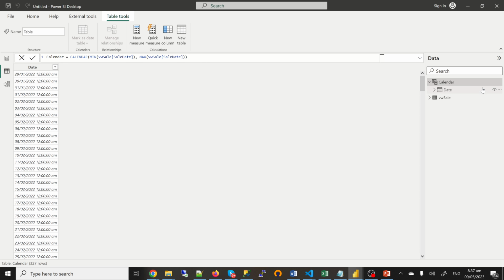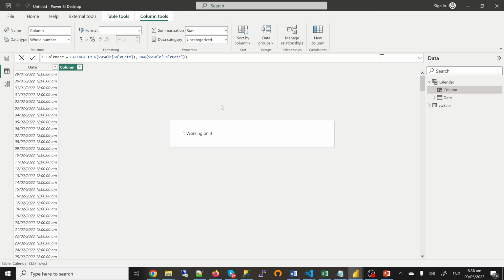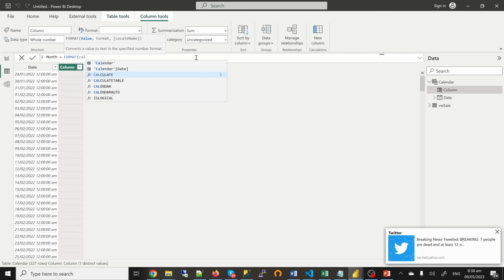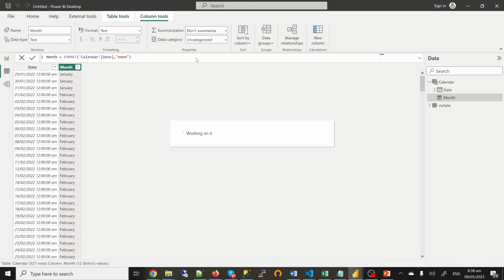The next thing to do is to create, because I'm going to use the month filter, I have to create another column that will have those months in there. Okay, so for this column, the name will be month. Sorry. Let's go to format, calendar date, give me MMMM. Okay. So I should have January, February, so on and so forth. Okay. Good. I think I'm ready here.